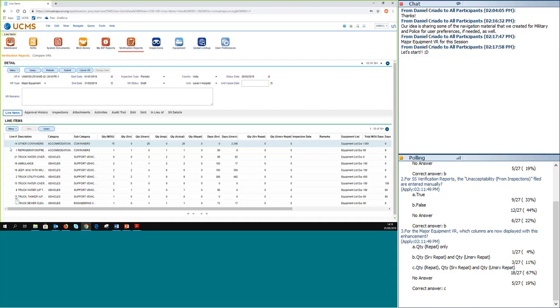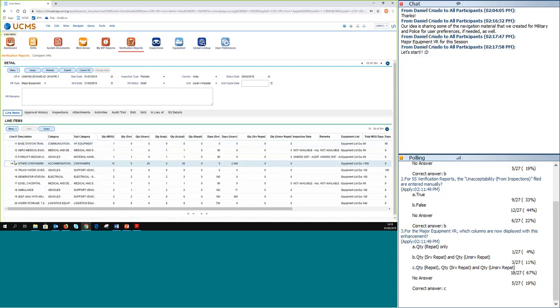For my demo, I would like to work on this specific item, and as you can see, it is unserviceable, and 26 of them actually. So I want to replace it or put another item in lieu of.